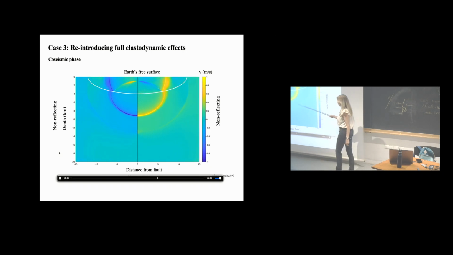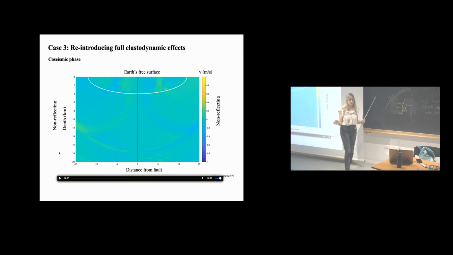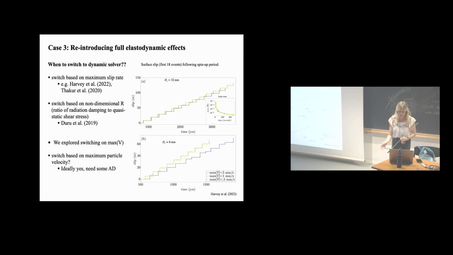So you have an earthquake now propagating, with waves that are emitted from the fault. How do you decide when the earthquake is over? At some point you say, okay, the earthquake seems to be over. I should probably switch back to my static phase where I'm disregarding inertia. And that's a challenge too, understanding when to switch.